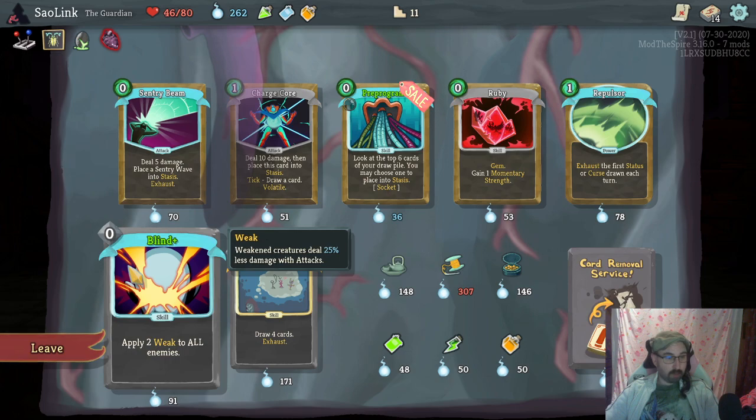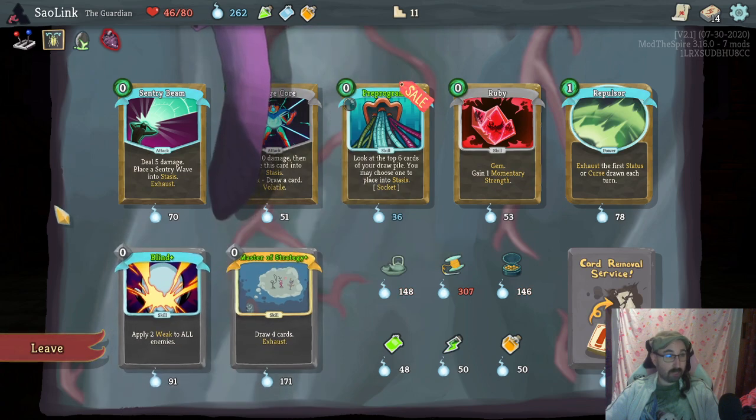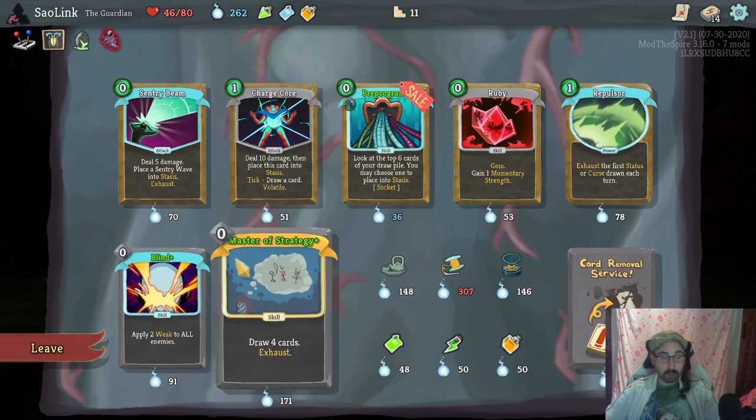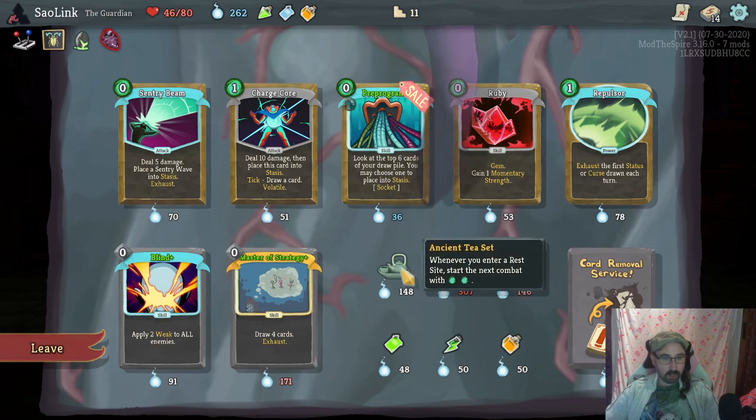Blind, apply 2 weak to all enemies. That's pretty good. I really like an upgraded blind, especially if I can't really easily apply weak myself. Master Strategy, draw 4 cards, exhaust. Good, but not worth that much money to me.